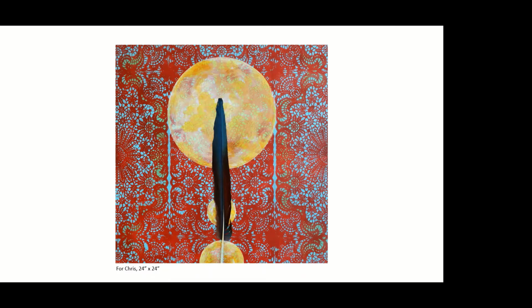It's 24 inches by 24 inches. I like to always look for shapes and patterns and things that I can incorporate to create motifs in my work. Some people ask me, did you paint all of that lace? No, I didn't. Well, I mean, I did, but I painted it using a stencil. So I find lace tablecloths or placemats, plastic lace, or I find different things I can stamp with. I'm always looking for things that I can create interesting textures and patterns with in my work.